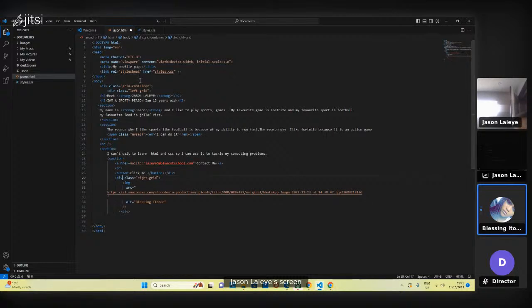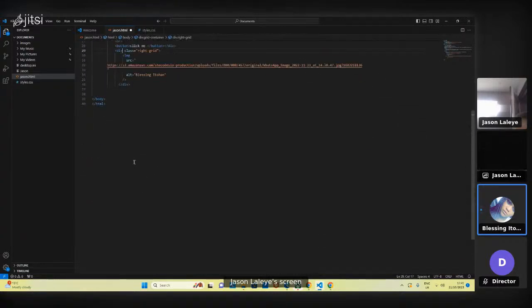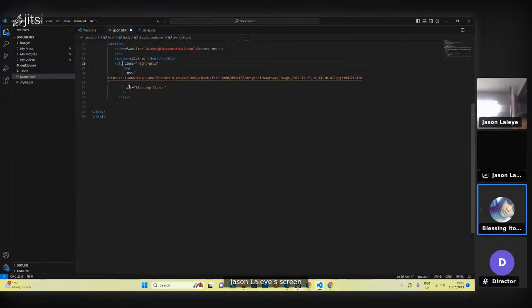Okay, so scroll down to the end. Now there has to be another closing div after that div. Yeah, so put the closing div there. A closing div with a slash. So delete that one that doesn't have a slash. Put a slash there.